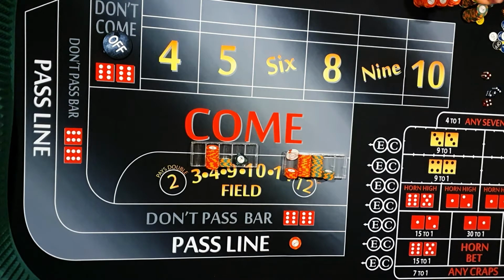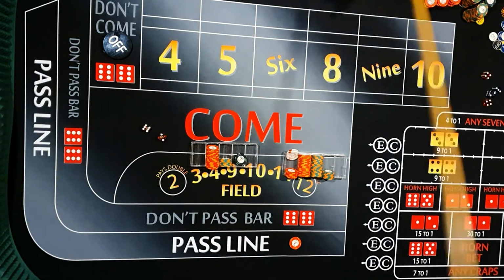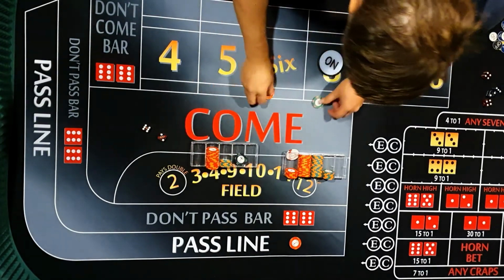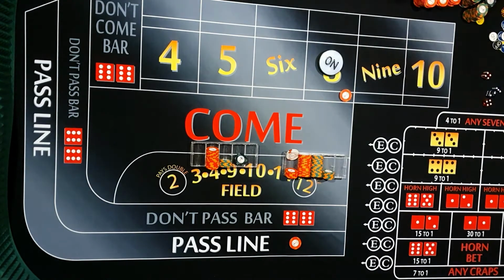And same shooter, another come out. And we've got 8. Point's going to be 8. We'll get midnight set up here. We don't need to do anything. Just wait and see what happens. And there's the 8, straight up.